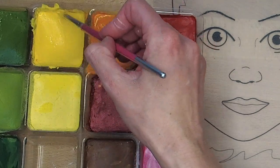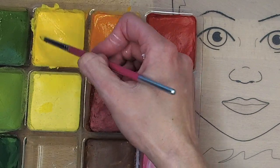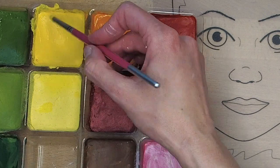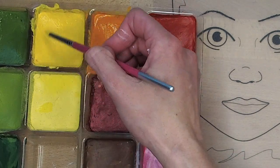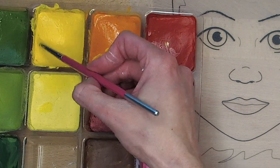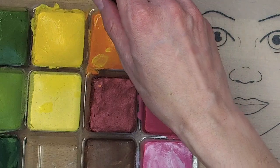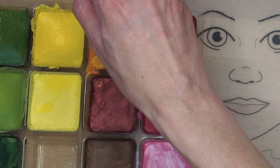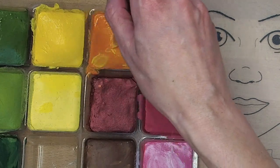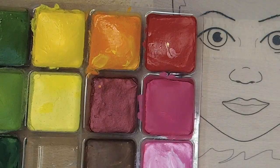So I recommend having at least one floral brush in your kit. I really love the Paint Pal Pretty Petal brush, which I'm working with right now. There are other floral brushes out there though, but they just make it really easy to make cool floral effects with your paint. And so you might struggle to make some of these if you don't have a floral brush.